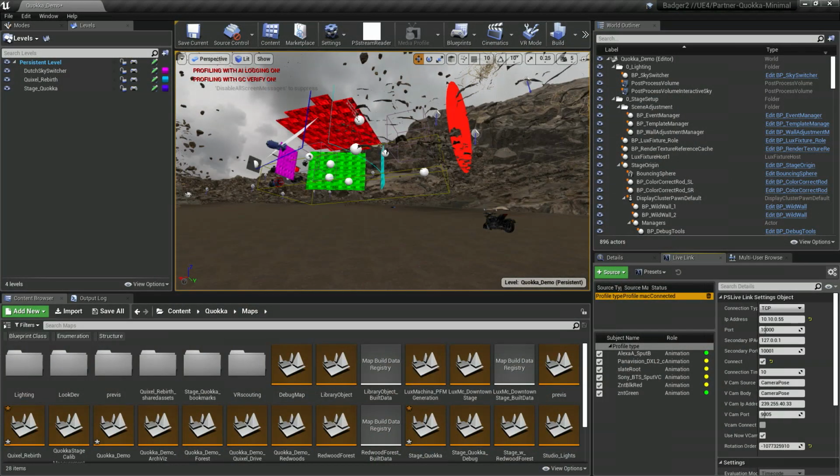A few things to note about LiveLink, specific to 4.23. In 4.23, LiveLink got an upgrade. It now has this concept of roles, which helps you manage the different types of data that are coming in. In this case, Profile's stuff is all coming in as animation. They do a bunch of mocap work as well, so it's simpler for them to keep it all consistent.